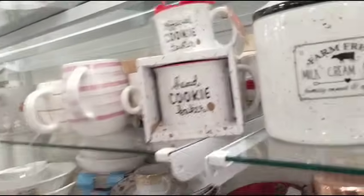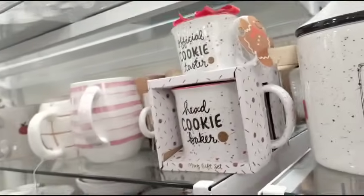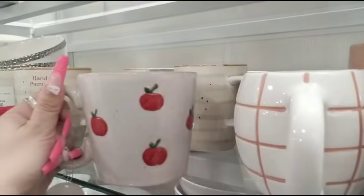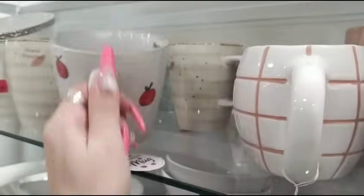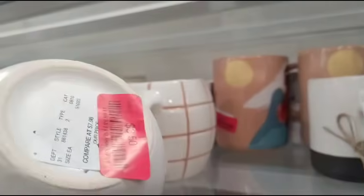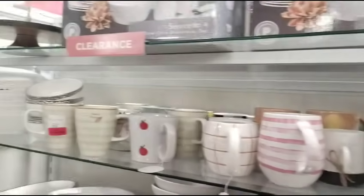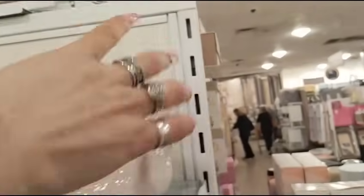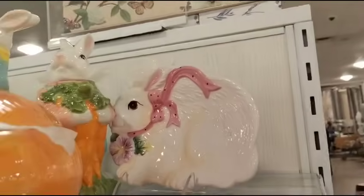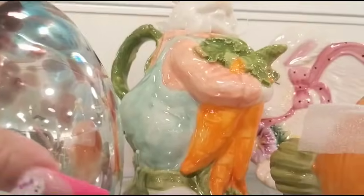They also have the gingerbread stack — $4.00. Look at it. Is this tomatoes? These are apples. Is it on clearance? This is cute — $3.50. Not bad. Cute little bunny plate — it's $5.99. It's actually not bad. And look at more of the carrots — coming in at $14.99.